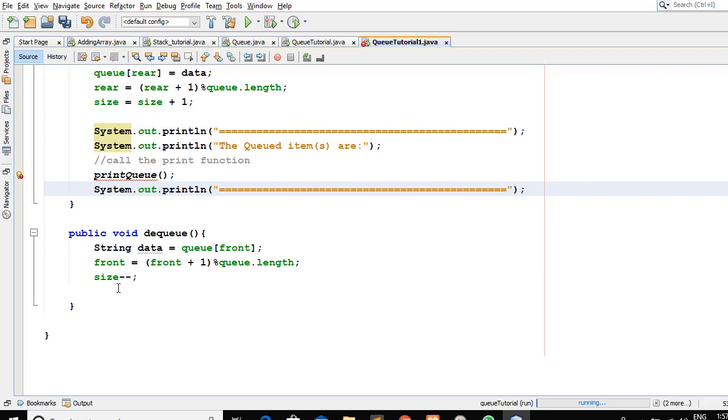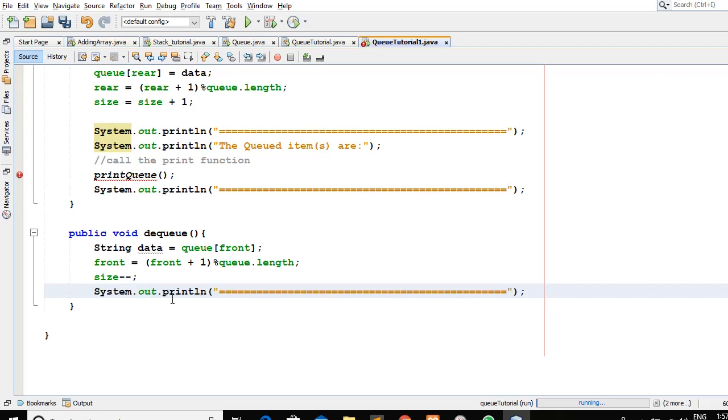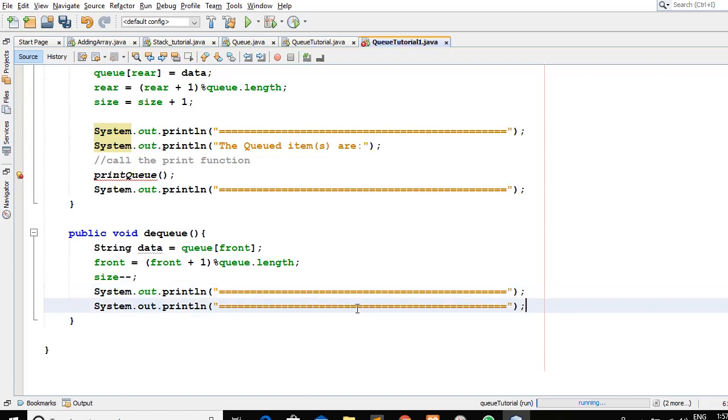So before we do that, we'll now say the same thing, we'll do it again, and then we'll say data plus has been removed from the queue, or let's say has been attended to.